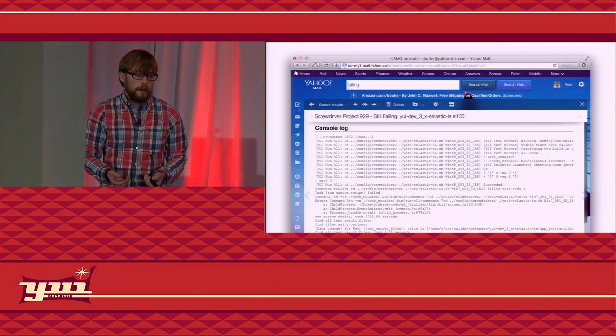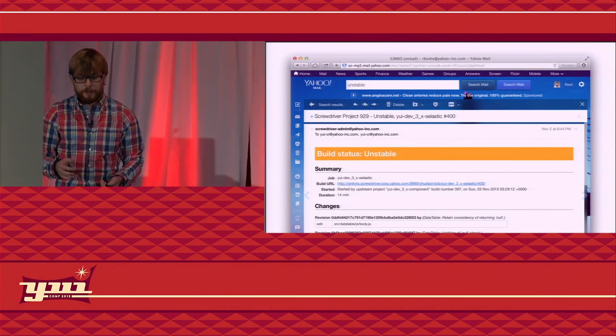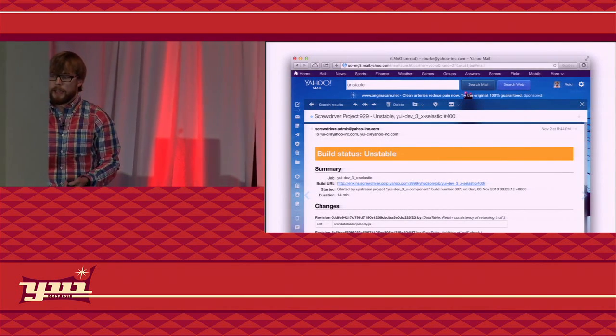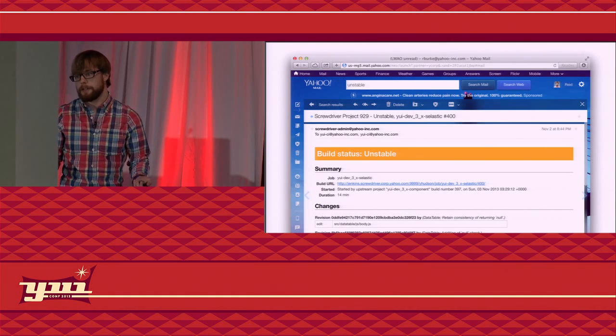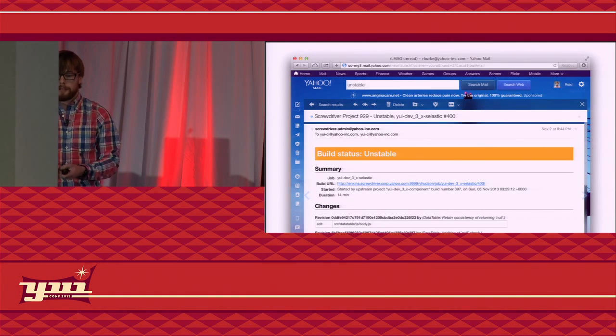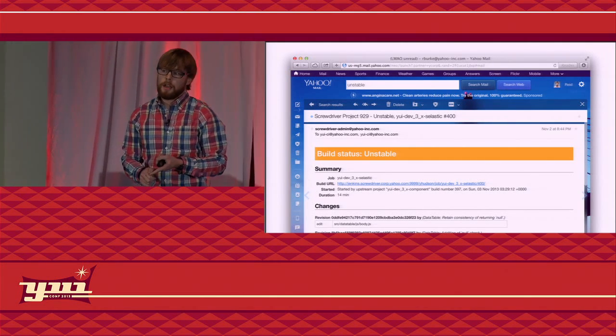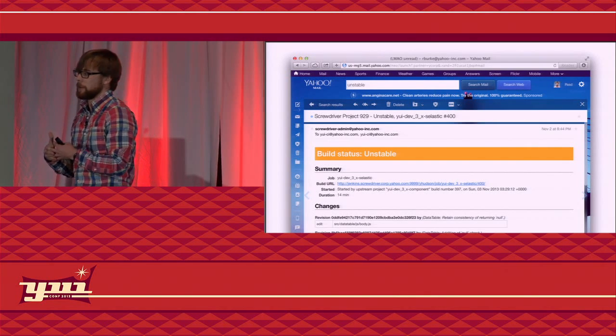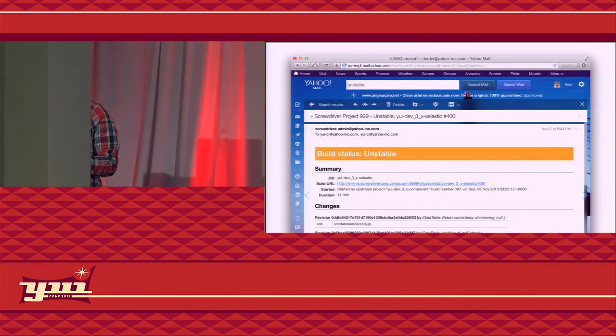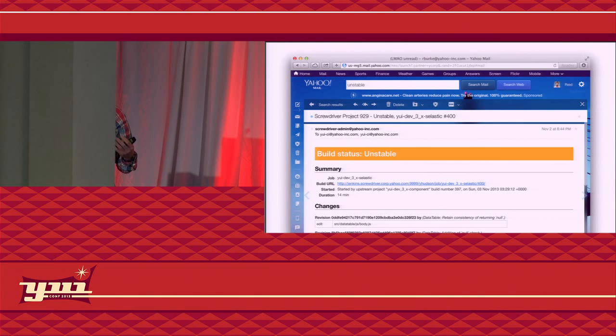And so what we did is we tried to make it so that if someone had to take action on something, we would call the build unstable. So the build's unstable now. That means that there weren't any infrastructure problems. Somehow those 250 moving parts all meshed together perfectly, but now there's a test failure, right? So that's great. Now this is something that engineers can take action on.